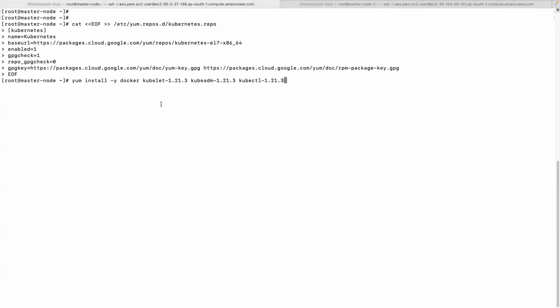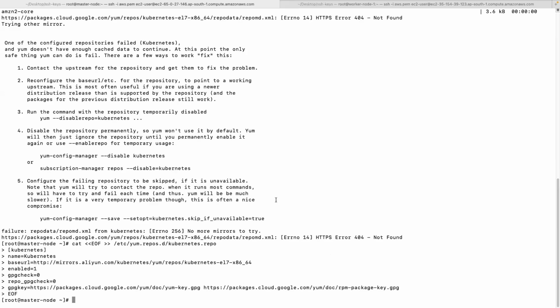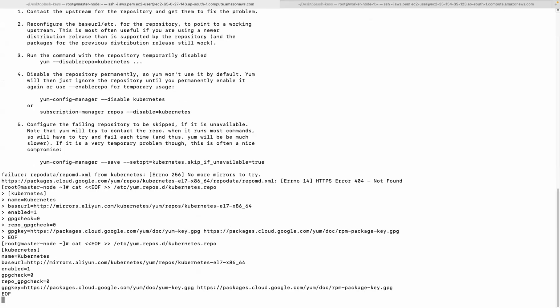See Docker, kubelet, kubeadm, kubectl. And it's giving some error. Yeah, the URLs got changed. So let me get the correct command, the correct file actually. I just created the file again.